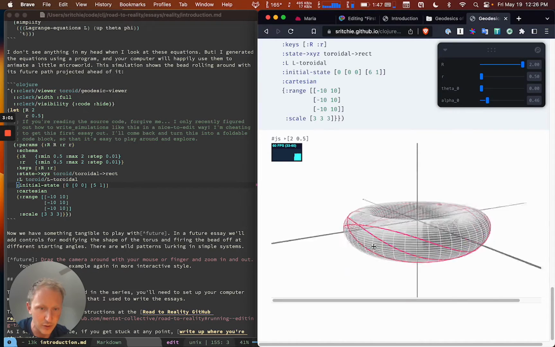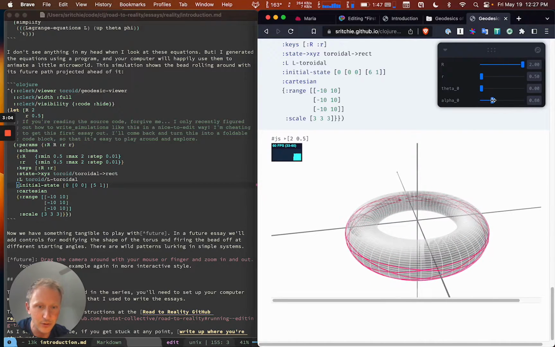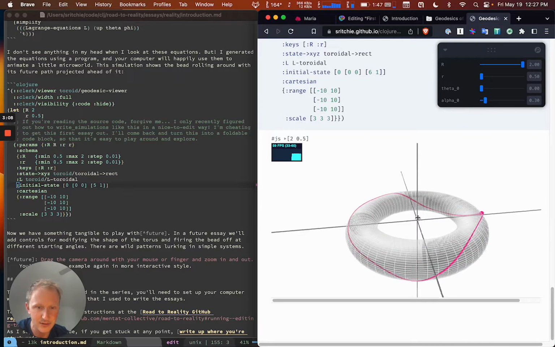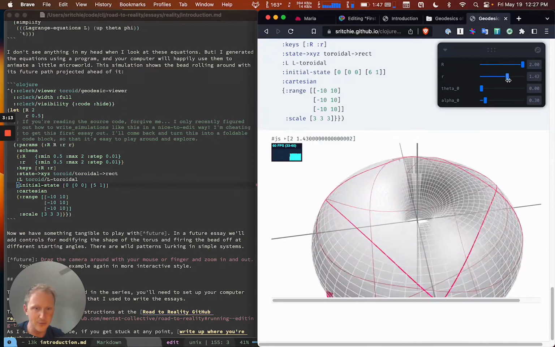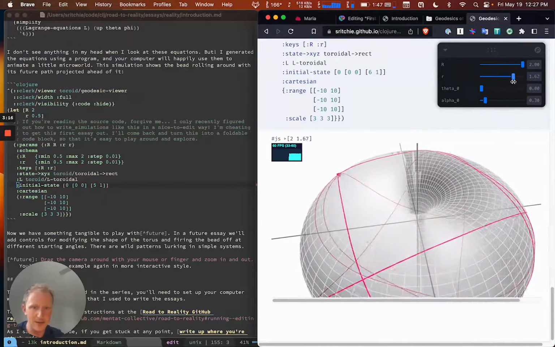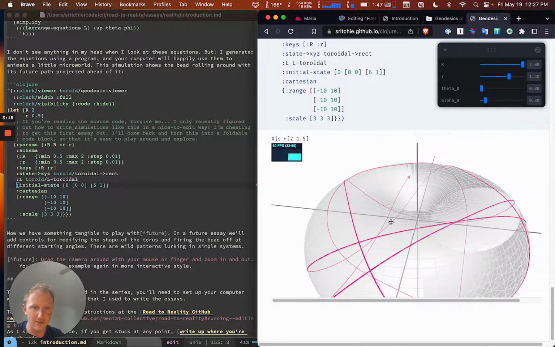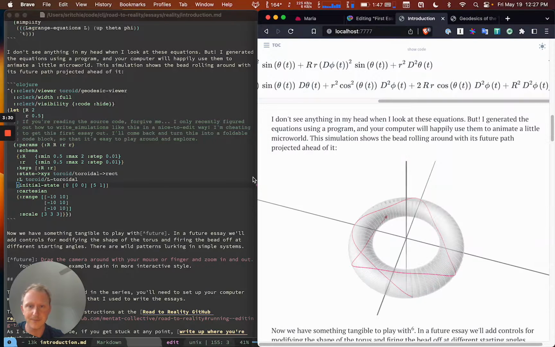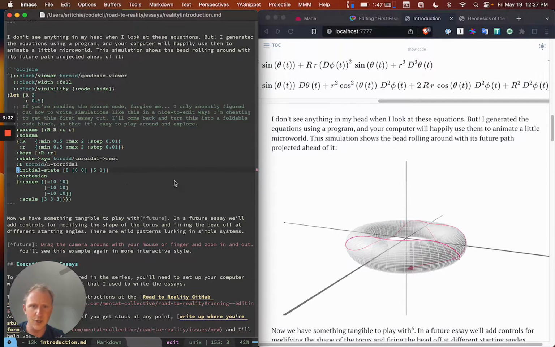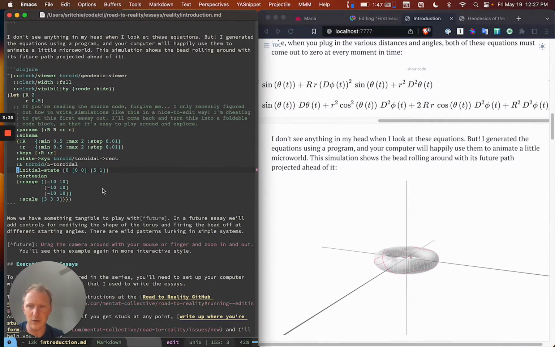So instead of watching it evolve, you get these really beautiful resonances that this particle can fall into. Like here, it sort of stays on this one track, which I find very surprising. As we mess with the donut, all these behaviors come up that are really powerful and are not obvious from the equations. So that's the idea, that you can build scenes like this as part of your writing, and then just go back to your prose and not stress. Here's the one I had broken. Let's close that.